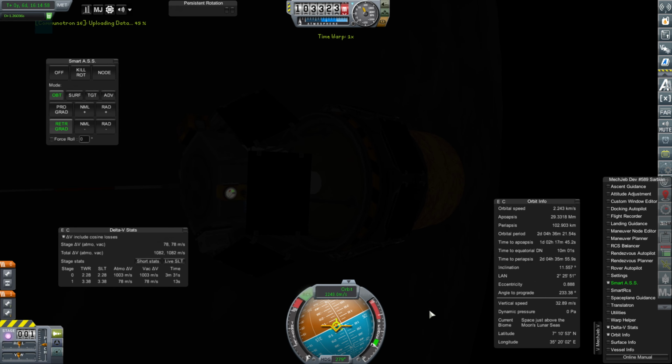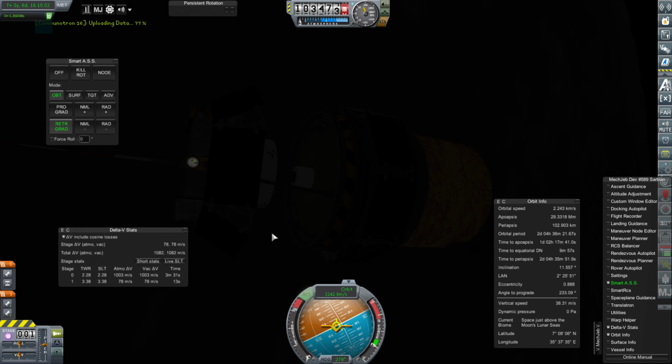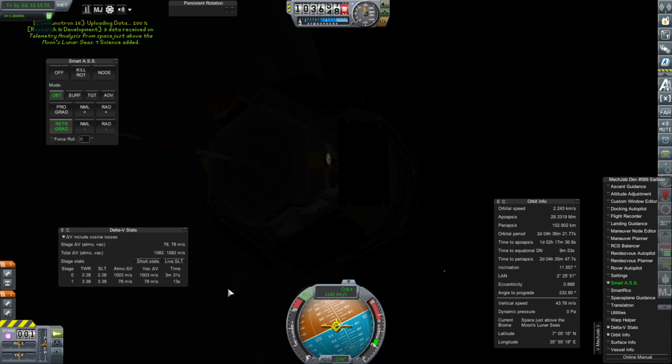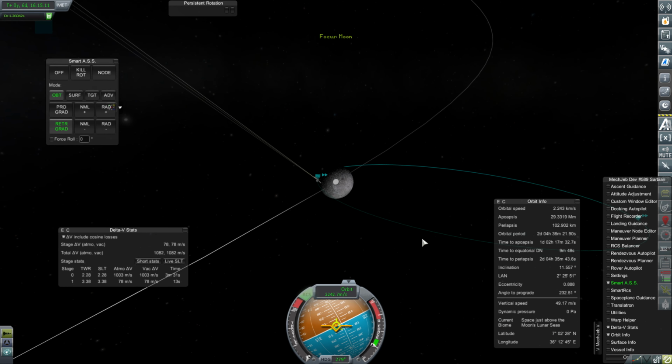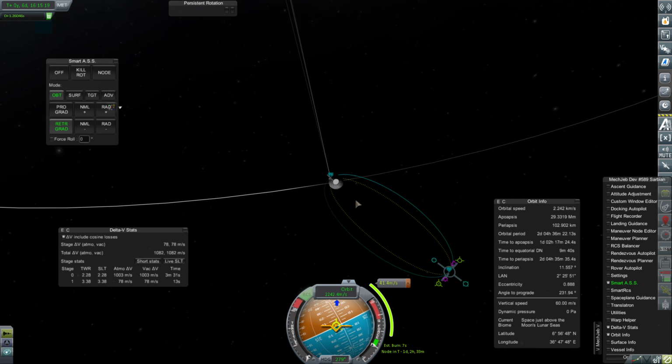All right, there we go. You can see there was no delay whenever I cut off my engines. I don't know why there's no signal delay for that. But we have 78 meters per second of delta V to deorbit ourselves. If we go up here and add a maneuver node with even just 30, you can see that'll deorbit just fine.